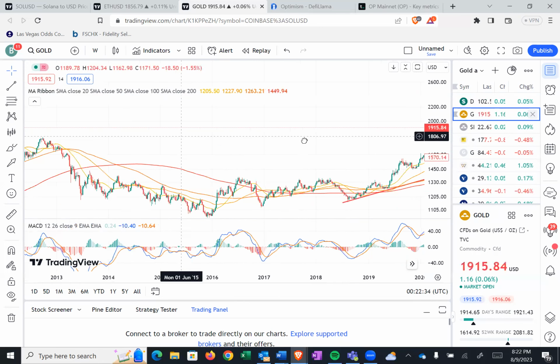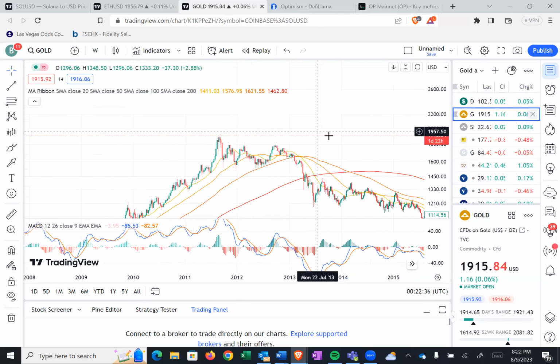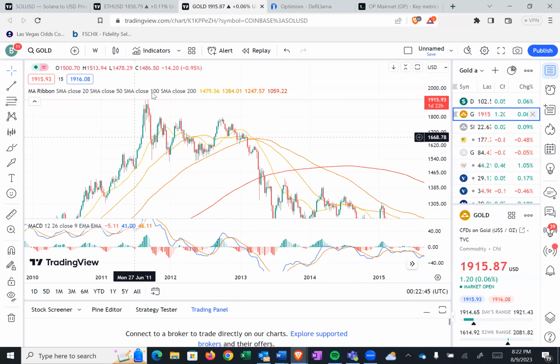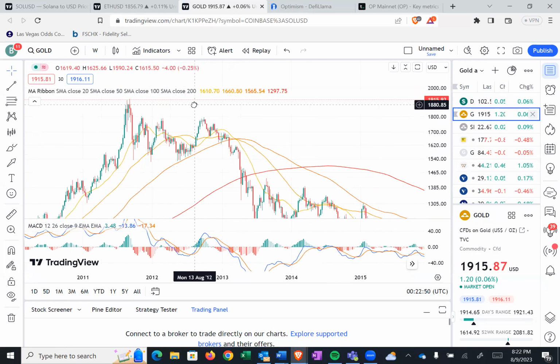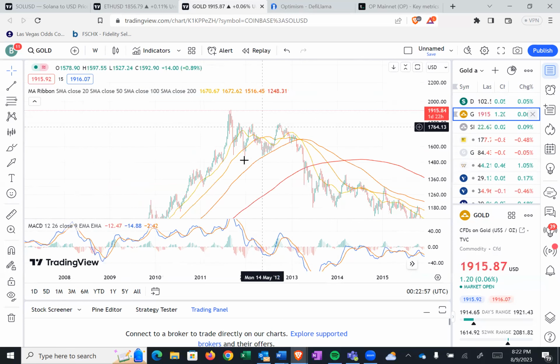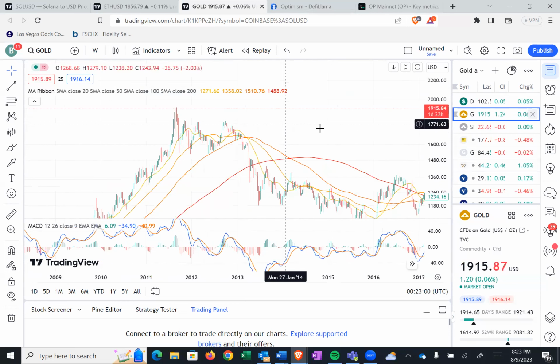And I think this would be a good thing for tech and crypto if gold sold off, because what happened in 2012? We had a similar situation where we had one last attempt. Everyone thought, okay, we're going to go to 2,500, like everyone always says. And then we're in a bull market and then we just get massacred.